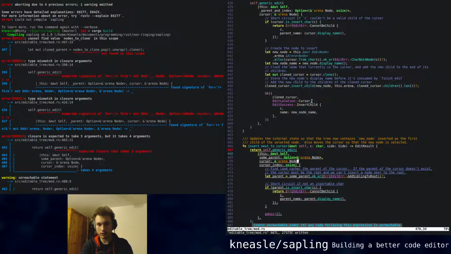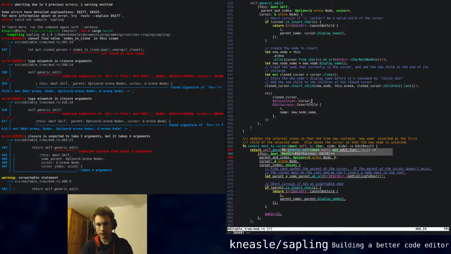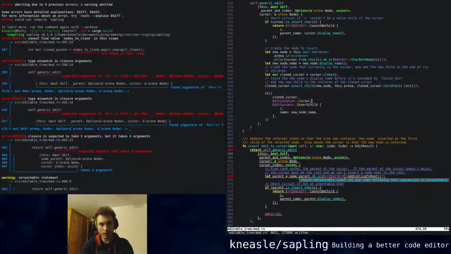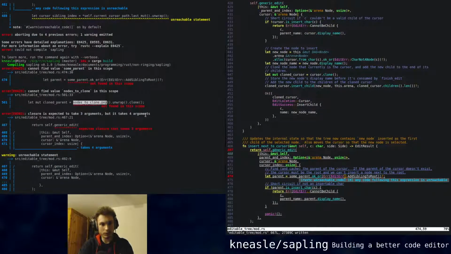That's now happy. Parent and index. Okay, I think we're back to the same old compiler errors that we had before.